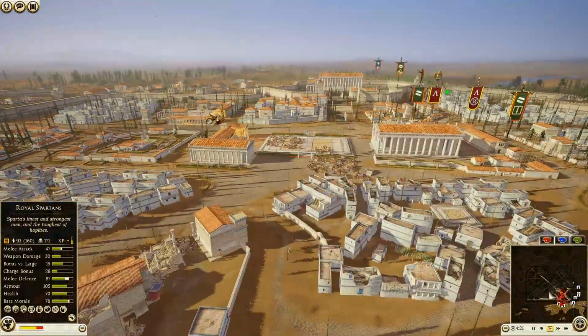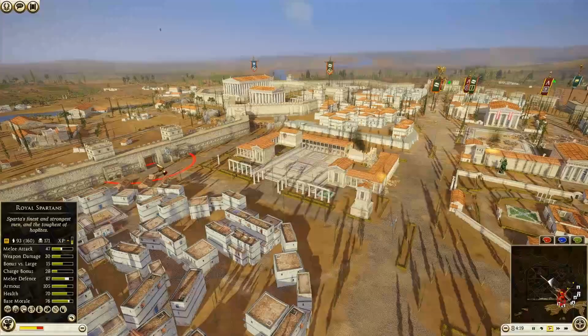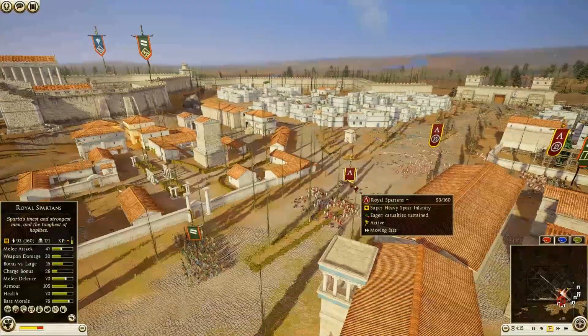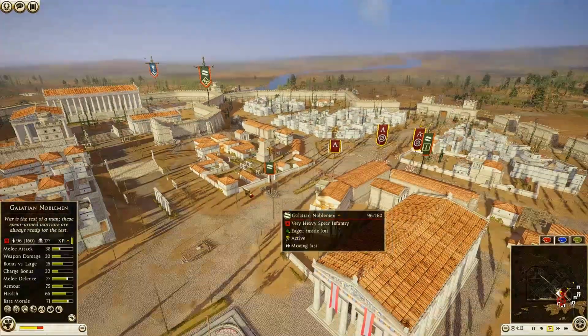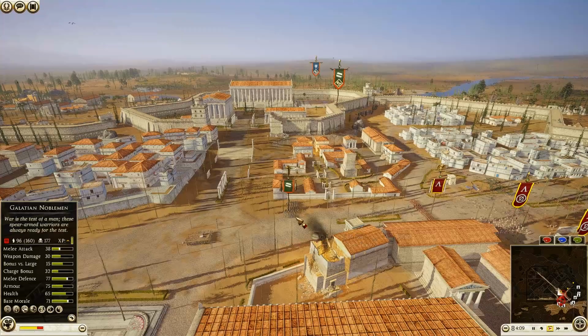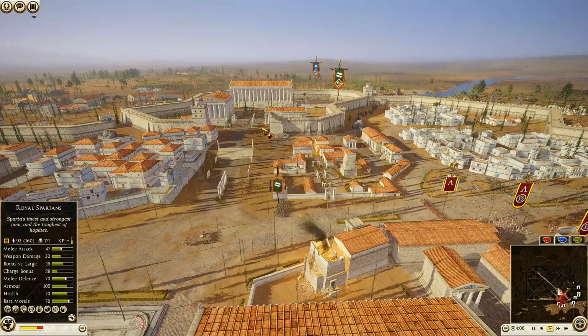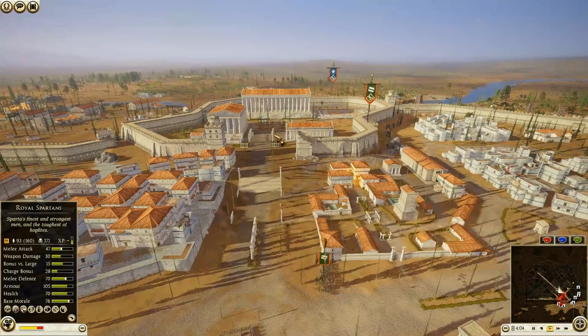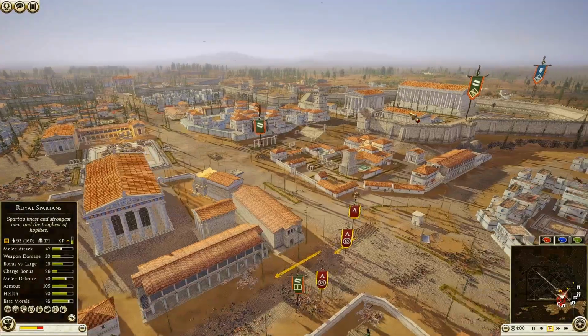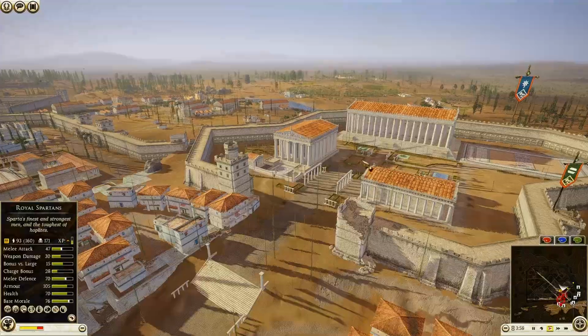I guess that Cappadocian cavalry got taken out. Unless, dude, if this Cappadocian cavalry comes out of nowhere and just hammers this general. Oh, don't go that way. Please don't go that way. He's going in there. He thinks that's the town center. Town center's over there. This is Kath, not Antioch. Oh, no.